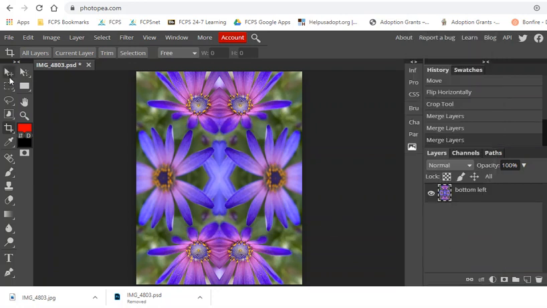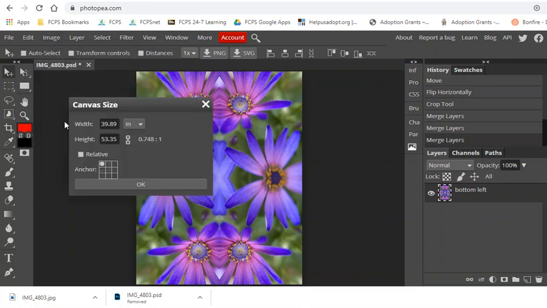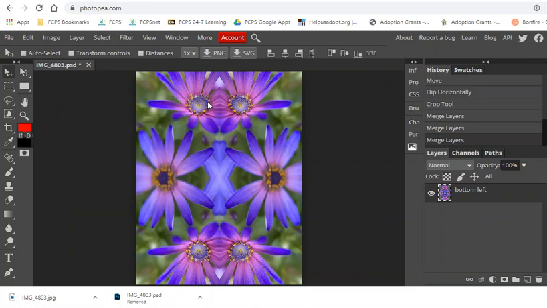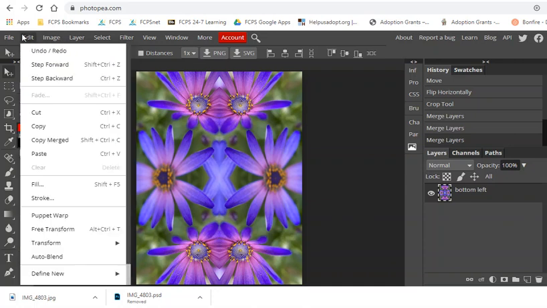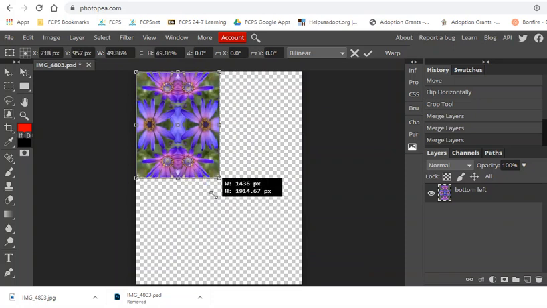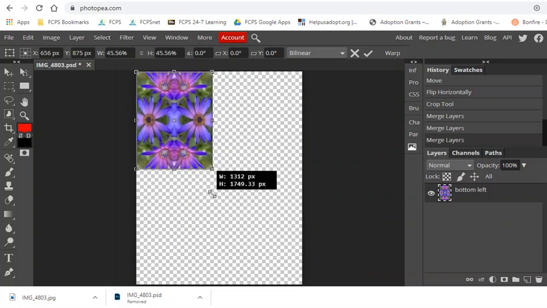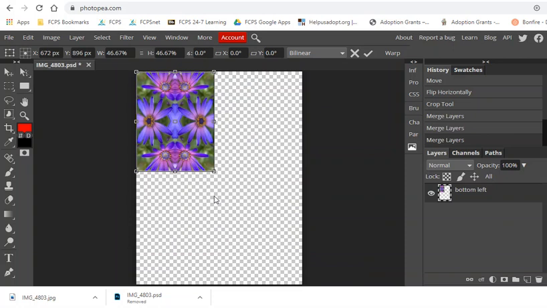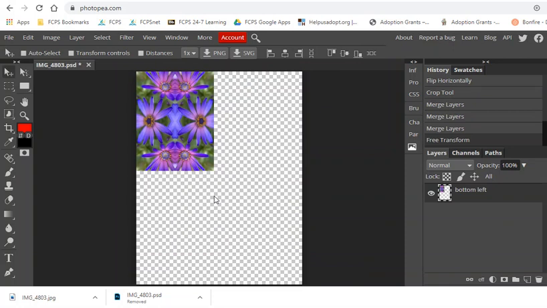All right, what I could do is I'm going to put more than one of these on my page. So one thing I'm going to check is my canvas size. All right, my canvas size is huge. It's 40 inches by 53 inches. So it's not a problem if I just go to free transform rather, and just shrink this down because my canvas size is like really big. So that's no problem. Remember, then you just click enter. Once you've shrunk it, go over to the layers palette.